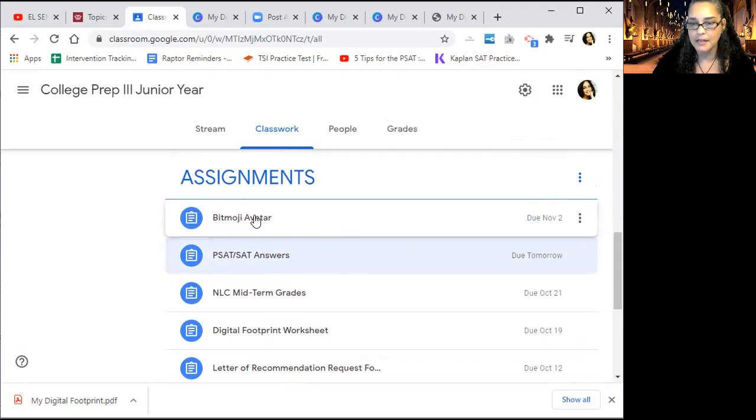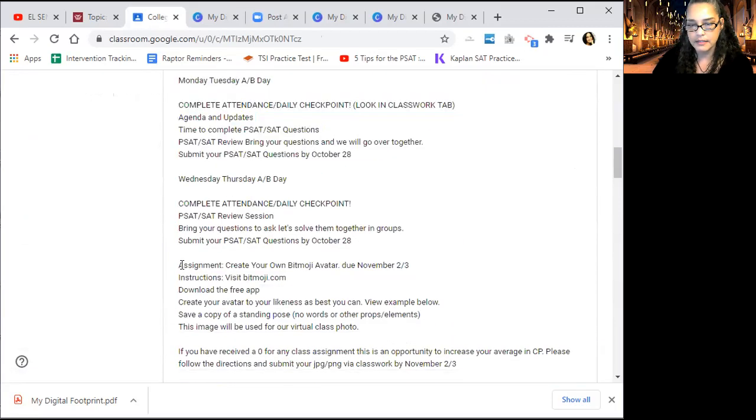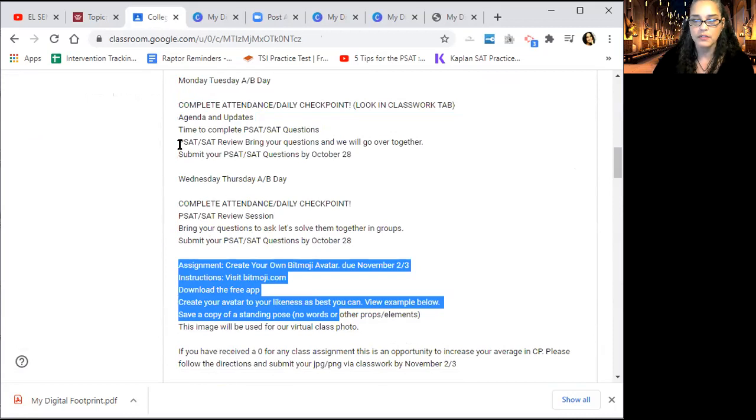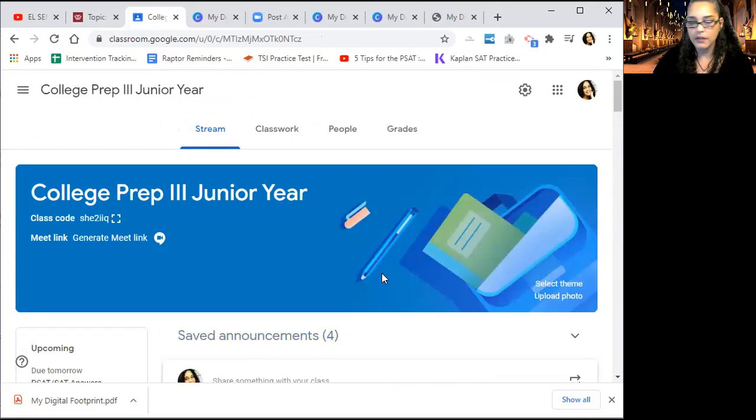And then this last assignment we haven't gone over yet. It's for this week, which we will cover on Wednesday, Thursday. In the Wednesday, Thursday class, where I have the stream here, it says assignment. This is what we're going to review on Wednesday. And I'll be completely honest, this assignment is to help you increase your scores, especially if you're sitting with a couple of zeros and you haven't turned in the work. Okay, so hopefully that covers the reteach.